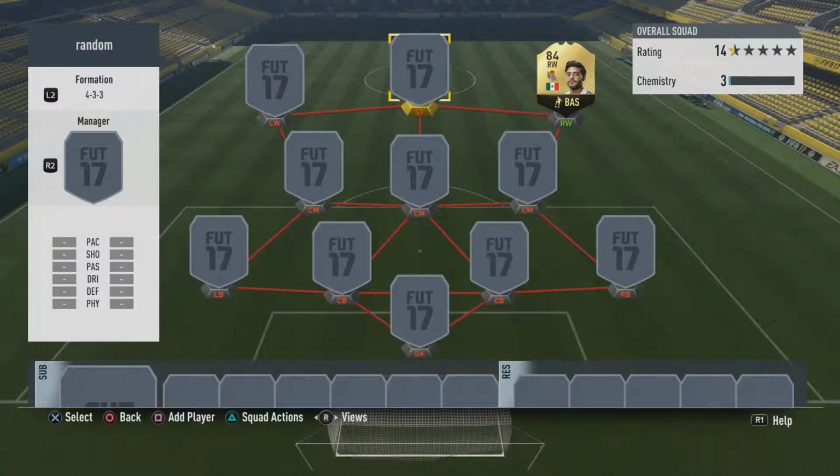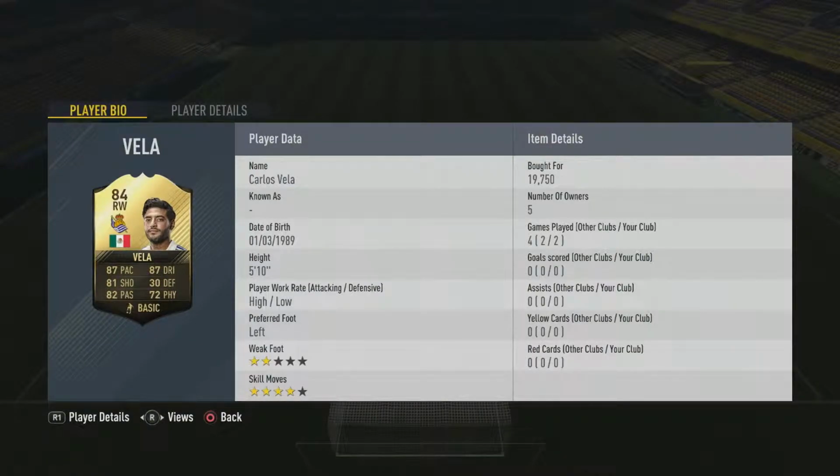As you can see, we are doing it on Carla Vela. 2-star weak foot, 4-star skill moves, 87 pace, 81 shooting, 82 passing, 87 dribbling. Actually looks a pretty good card. And as you can see, he has played 2 games for me, but he came on just at the last minute just to kind of waste a bit of time. So we haven't actually played with him before, so don't worry about that. I haven't actually tried him out.